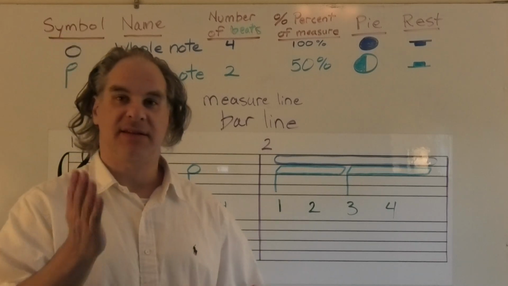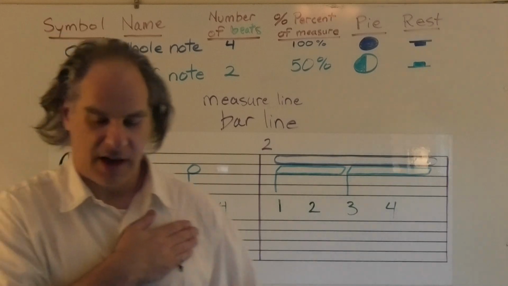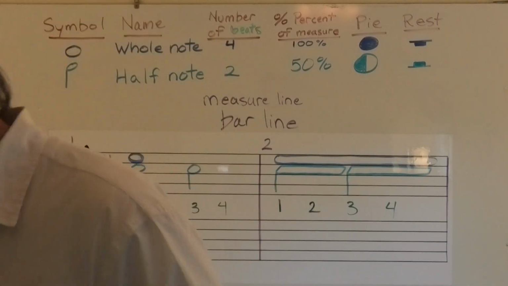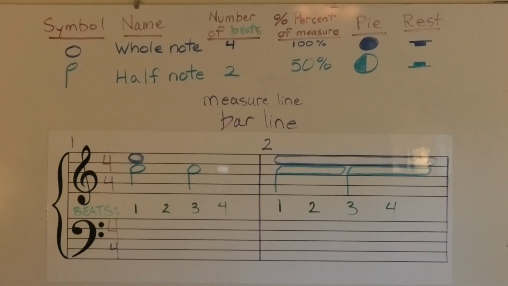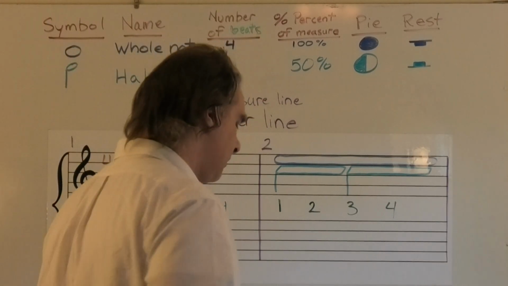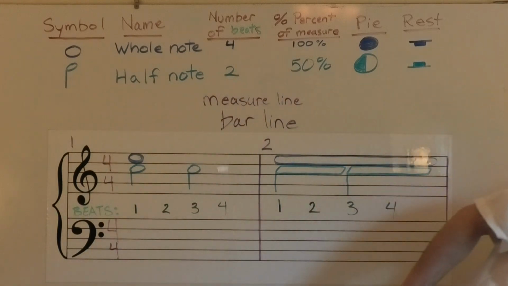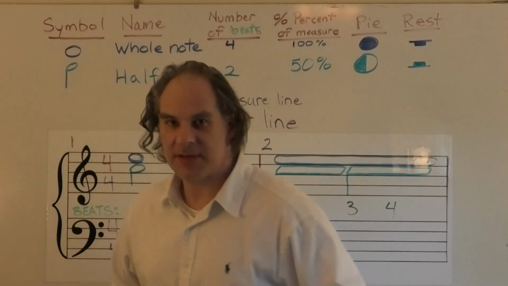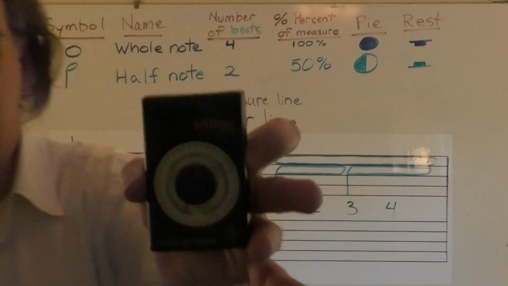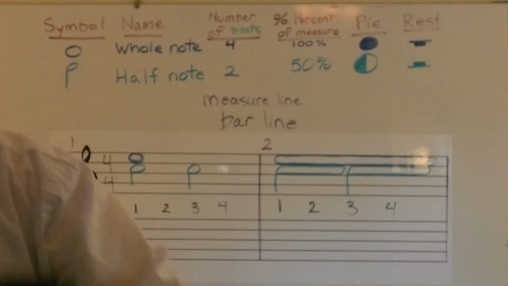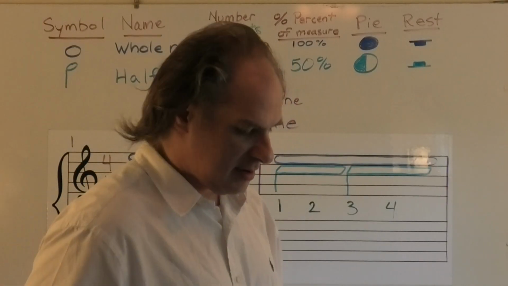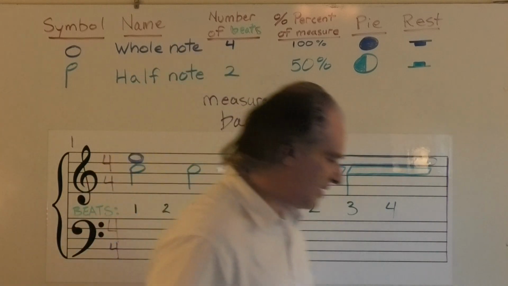the teacher would beat on his leg or his chest to keep the beat. The tempo is the speed of the beat. This is a metronome. That's the beat. That little red light and that sound.